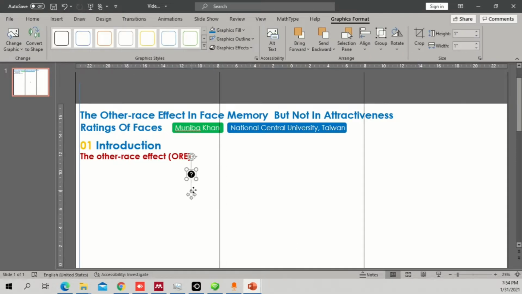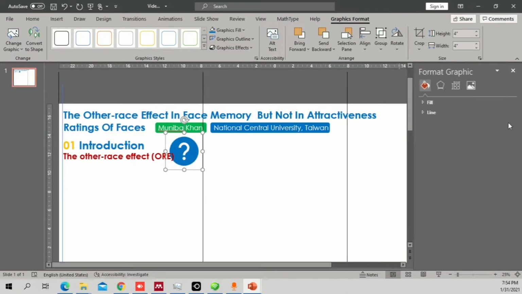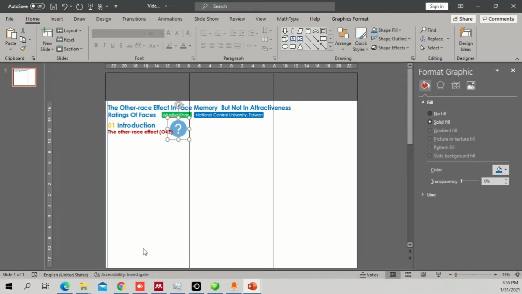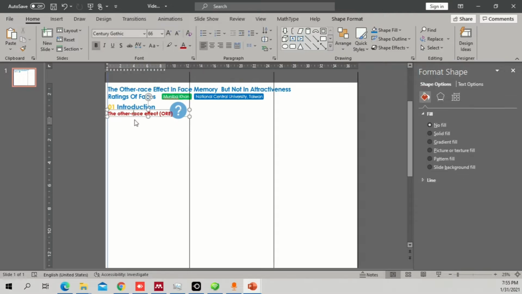So here you go. This is the icon that I'm going to use right now. I'm going to put it here, making sure I'm following the theme. I'm going to send it to the back, and then double click here and click over here, and then go to this option, which is picture, and then picture transparency, and I will reduce the transparency a little bit so that it doesn't look too bright and doesn't look too dull or anything like that. I'm just trying to be consistent with the color.